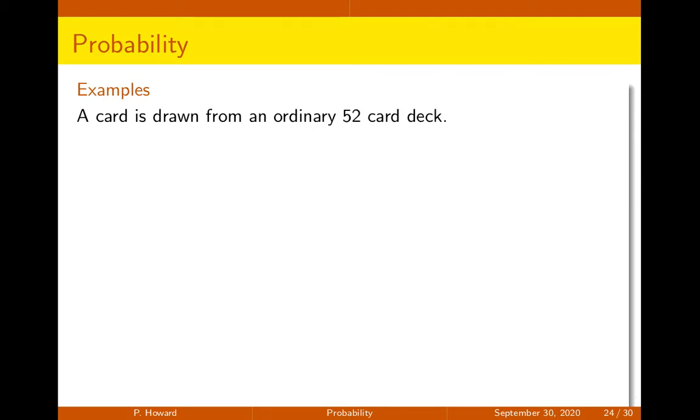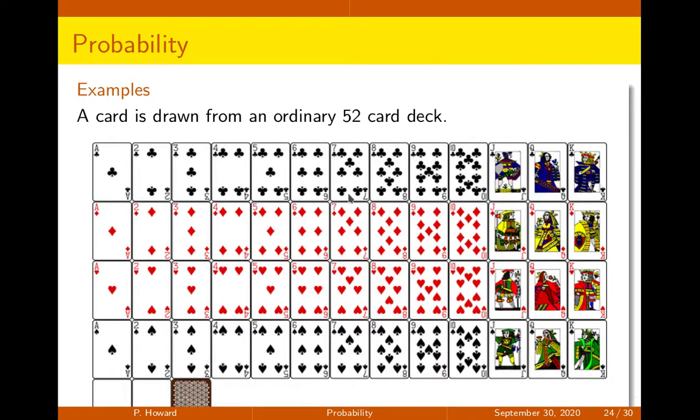And now a third example, back to the deck of cards. So now we're drawing a card from an ordinary 52 card deck. We're going to assume that every card has an equal chance of being drawn. Sometimes we express that by saying the card is drawn randomly from the deck. Here's a picture of the deck again. Ignore this bottom row again. Okay, so we'll have to keep this in mind as we try to answer these probability questions.